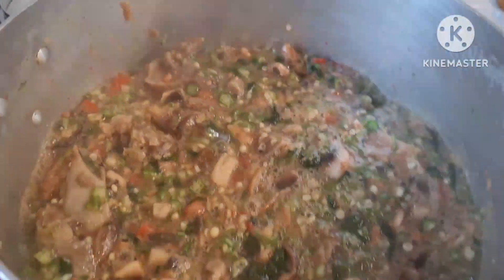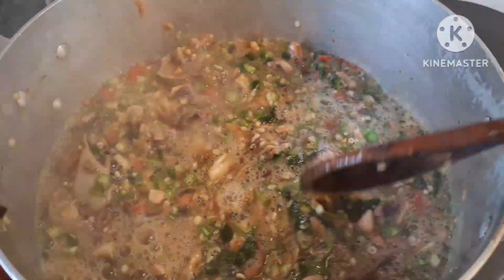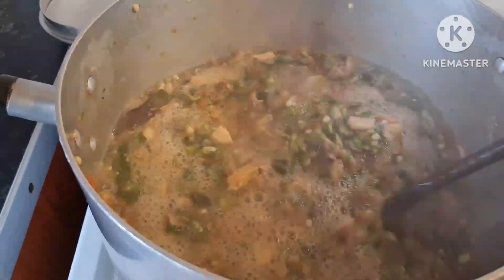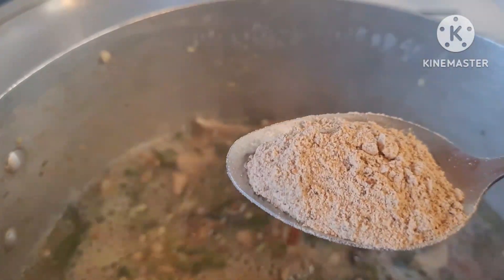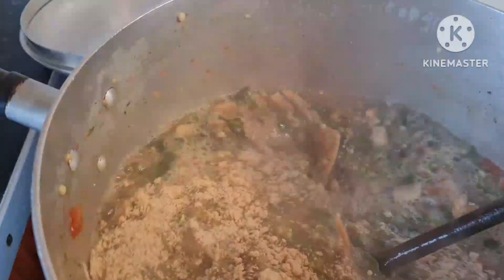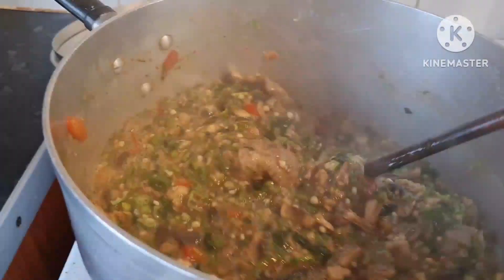After five minutes, my okra is ready. Now I'll be adding one more spice. In the beef I added garlic, ginger, black pepper, Maggi cube, and salt to taste. The last ingredient is a Cameroonian traditional ingredient — we call it 'country onions' in Cameroon. It comes in powder form; it's a round, dark brown seed. I'll just mix it into the okra and it's ready!